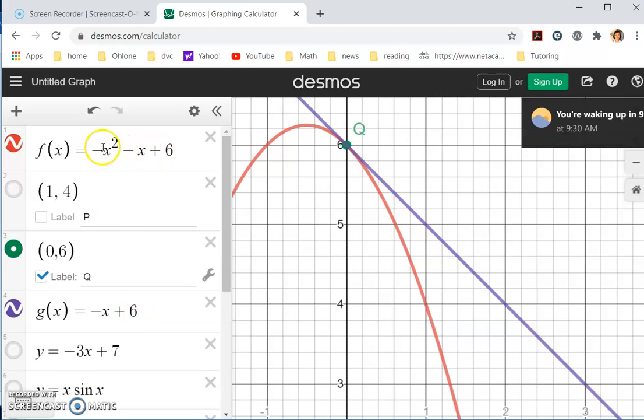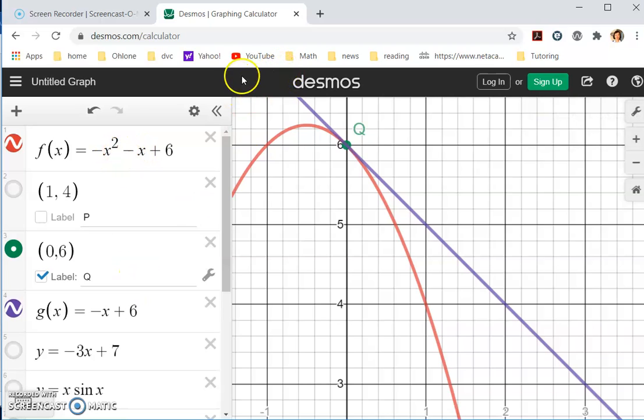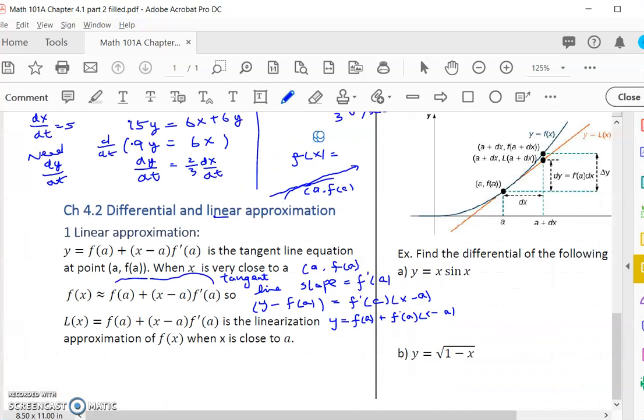This one is not too difficult, but it could be sine, cosine, e to the something, so it's difficult to calculate. It takes longer to calculate. So linearization gives us a more efficient way of calculating a function value without using a lot of computer cycle. So that's the idea. We call it linearization.